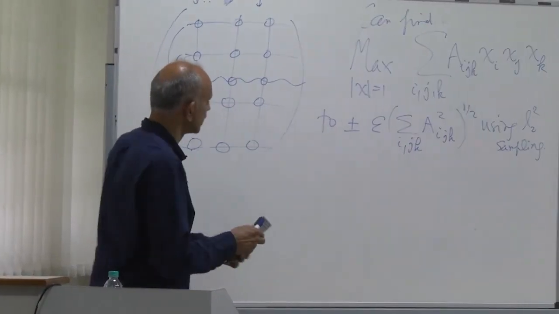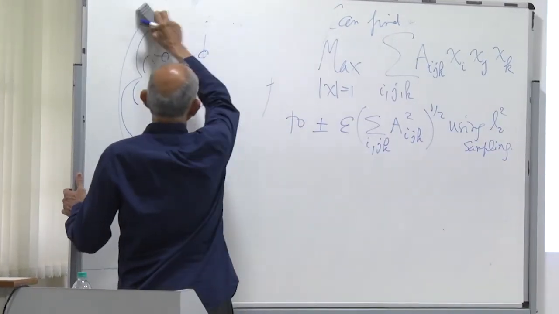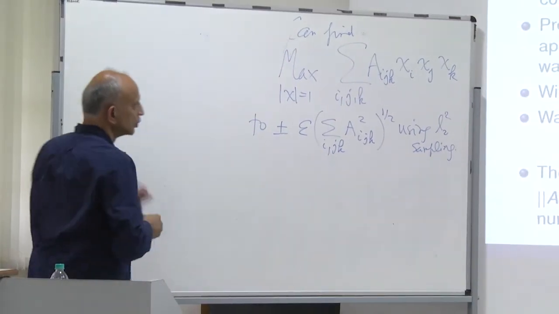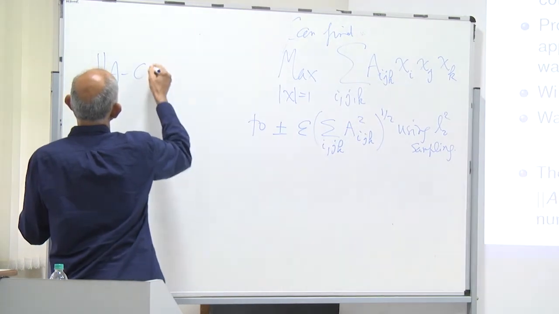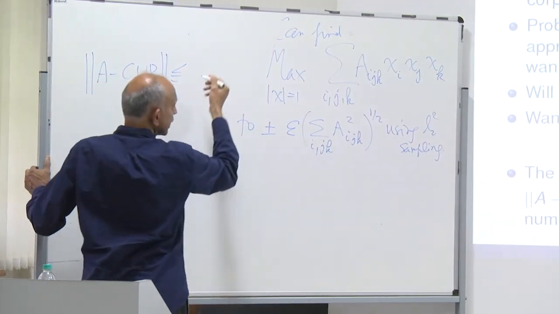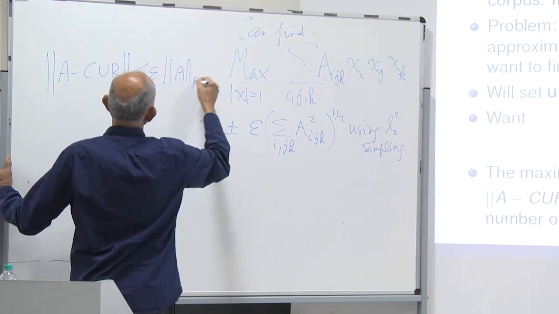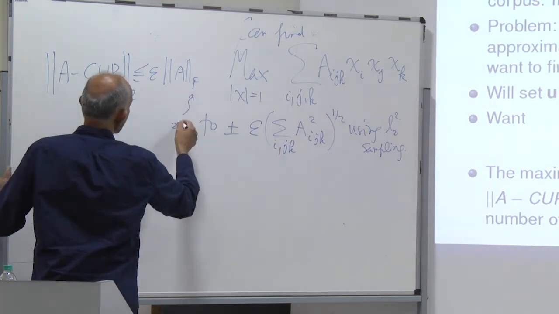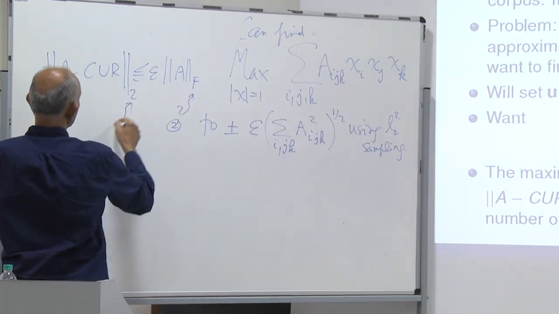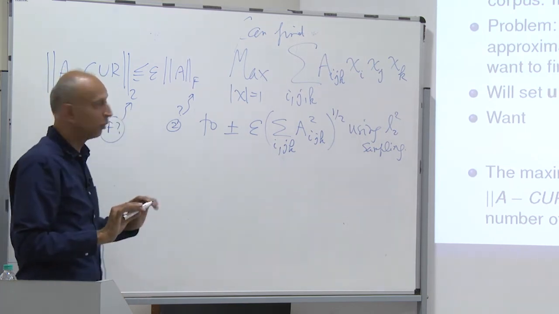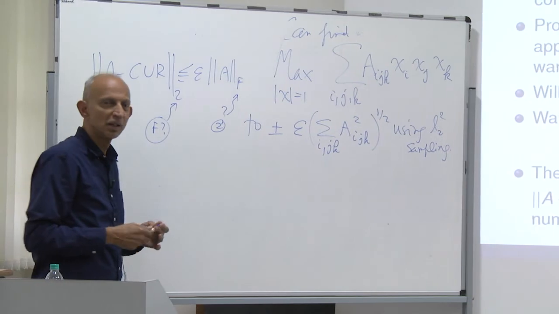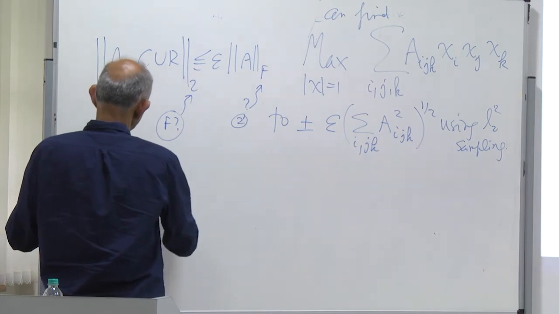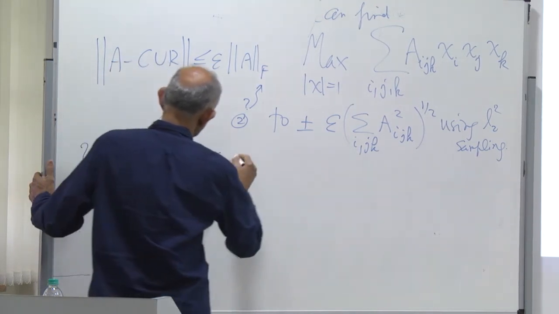I should have said this on the slide maybe, but here's one question that could arise. So I proved, in expectation at least, that this is smaller than some epsilon times the Frobenius norm of A, right? Okay, several questions can arise. First, can I put a 2 instead of F here? Second, can I put F instead of 2 here? Both would make things stronger, right? So let's consider the F and F. Can I do A minus CUR in Frobenius norm less than or equal to epsilon times...?